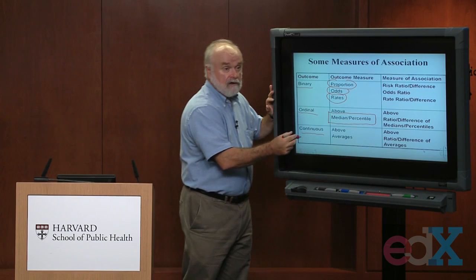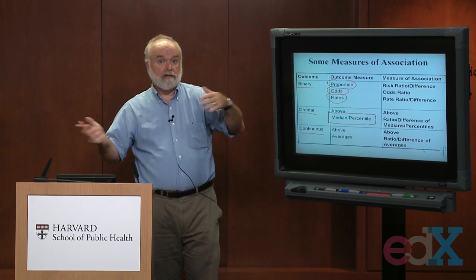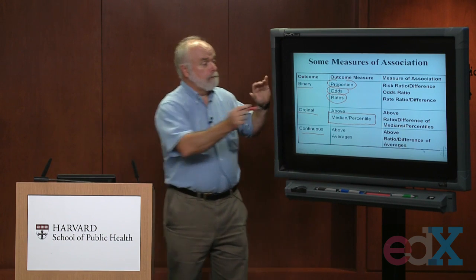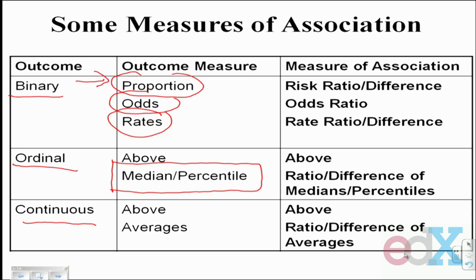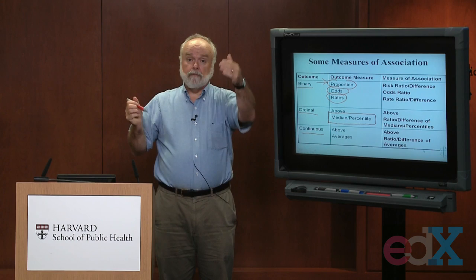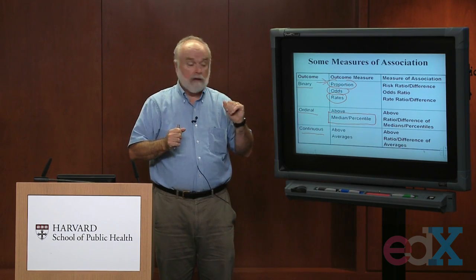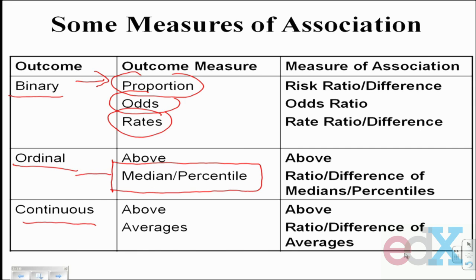And then finally, if you have a continuous outcome, like blood pressure, I said you can do everything we did before. You can categorize blood pressure and report the proportion of people who have hypertension. You could line people up against the wall according to their blood pressure measurement, find the person in the middle, and report the median blood pressure for that group of people. Or if you want, you could average the blood pressures before. And we talked about averages.